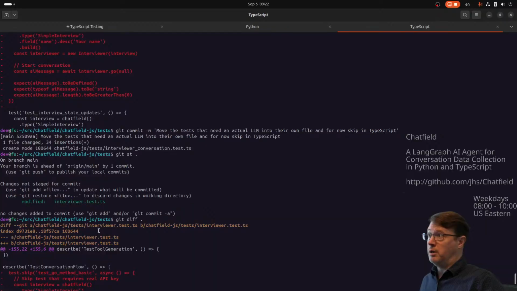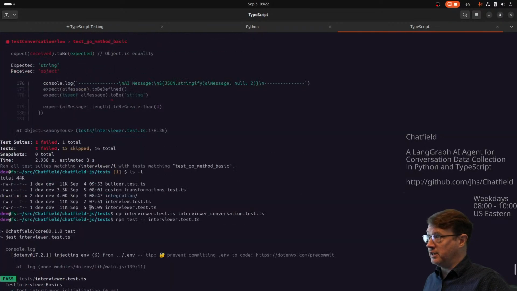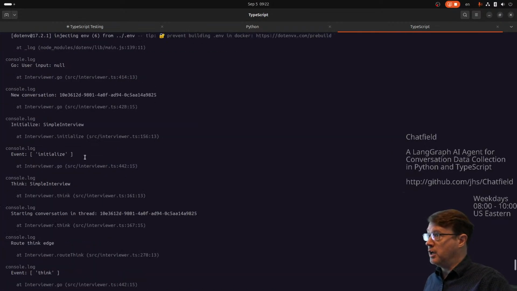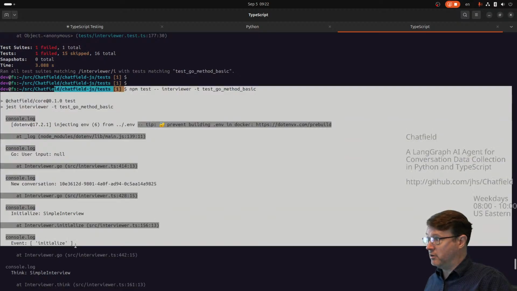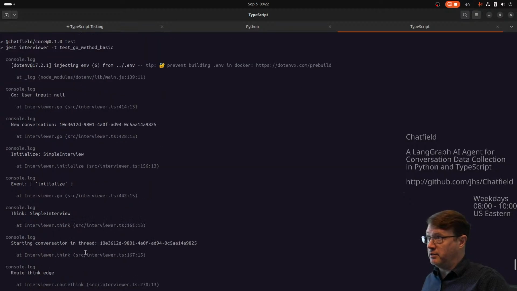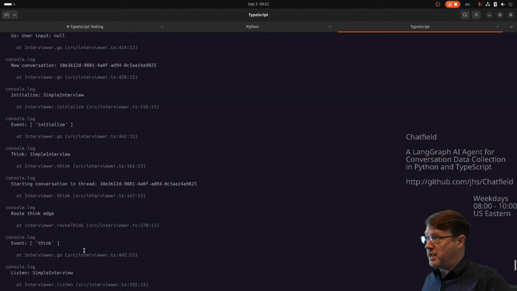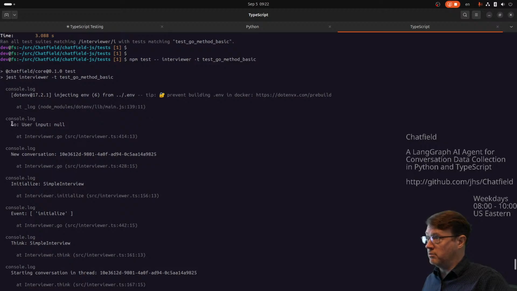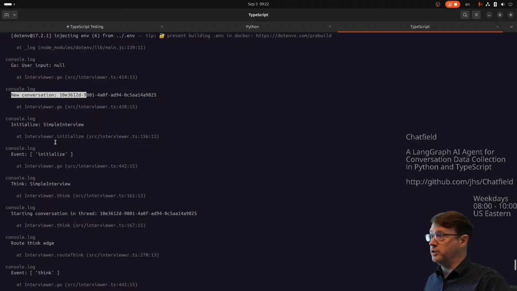Not bad. If I scroll up, I basically accidentally or inadvertently called the LangGraph system, and it totally ran. We're running the go function. The go function starts a new conversation.